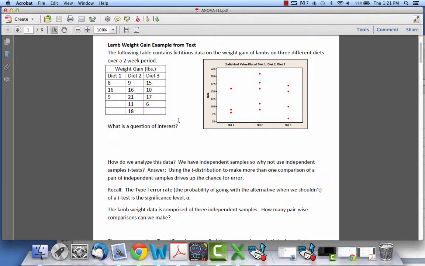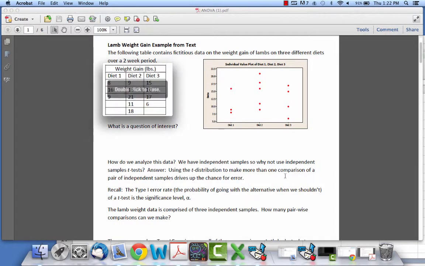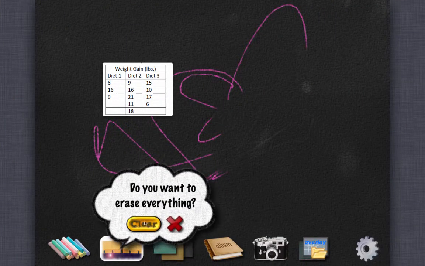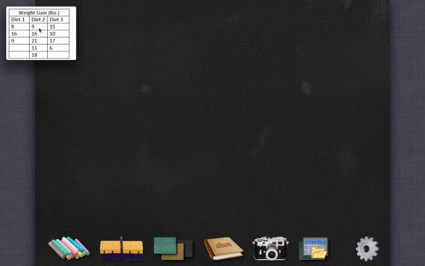So I'm going to do a couple of things. You know how to do this in R Studio. So I'm going to do it by hand, which you need to be able to do for the exam coming up. I'm also going to show you how to do it in a calculator, which you could use on any exam that wasn't testing you hand-wise. Okay, so I'm going to take this.